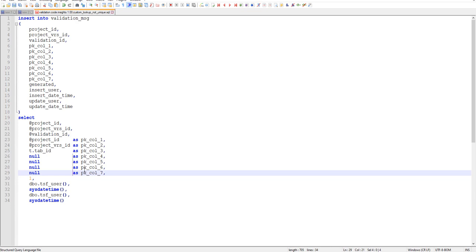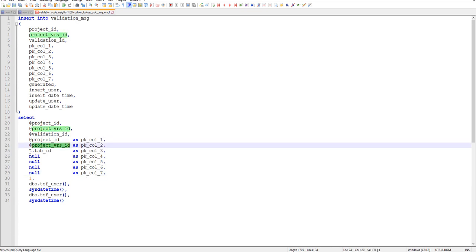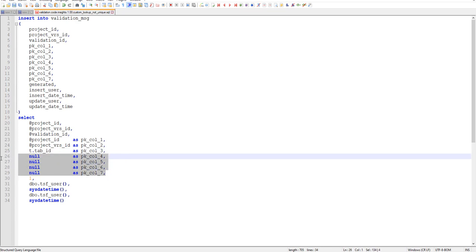And I've chosen here to show the tables that miss the index. So the primary key of tables is project ID, project version ID, and table ID. The other fields can remain empty.